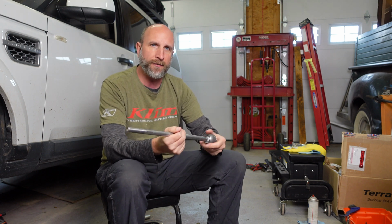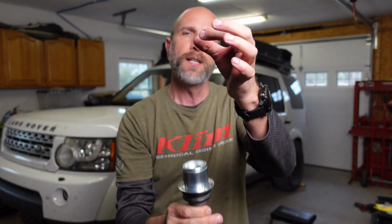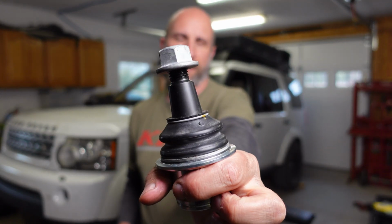For now, we have this lower ball joint on the lower control arm to figure out, so we're gonna get to that next. This is a ball joint in the lower control arm. This is the new one. So what we need to do is press out the old one. We're going to use a press kit, and then we're going to press this one back in. And so this one should fix any issues that we have. I'm suspecting that this has been causing the wheel wobble all along. I just didn't know it. So we're going to do that, get it to the alignment shop, and hopefully that fixes everything up.